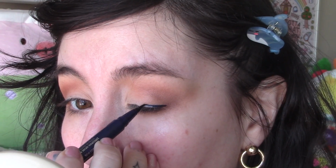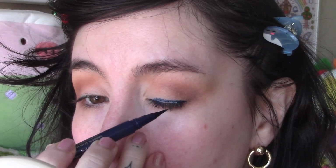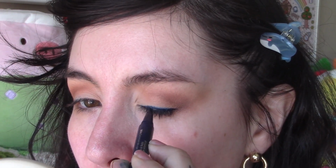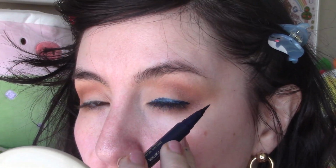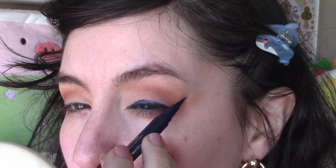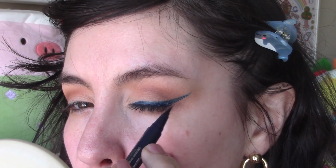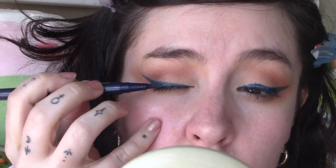I did take a Hard Candy blue teal liquid liner to create the cat eye, but I do not recommend this liner. It's honestly pretty bad and smeary and leaky, and it just did not work well, which is crazy because I have the brown one and the brown one works perfect, but this blue teal one just did not look good. But it's a nice dark navy, and I feel like I could probably have just used my black liner and then put the glitter eyeshadow over it, and it probably still would have worked, and I wouldn't have had such issues with this liner.